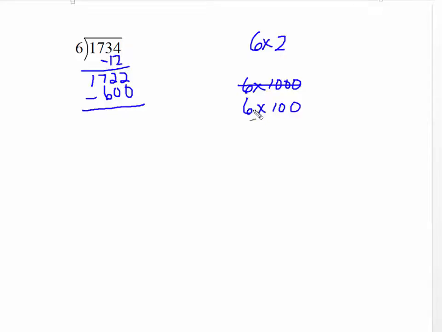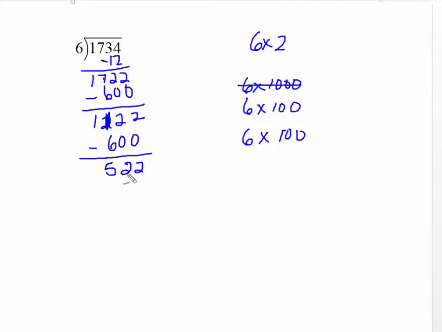And so that means I took 6 groups of 100 off of that. So that means I have 1,200, excuse me, that's 1,100, I apologize, 1,122 left. Now I'm going to continue. Let's take off another 600, so another 100 groups of 6. And that leaves me with 522. If I wanted to take off another 100 groups of 6, that would be another 600, and that's way too big. So now we can start playing with other numbers.